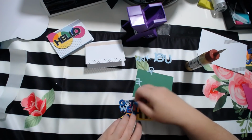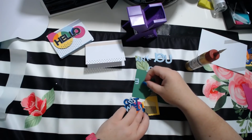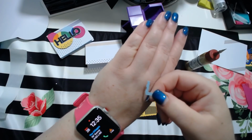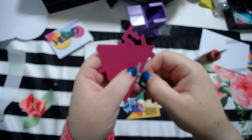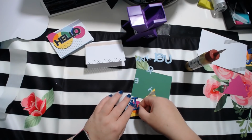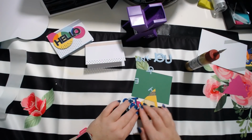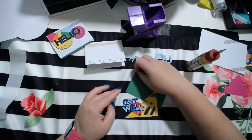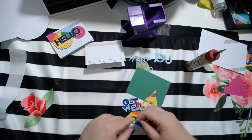So again, this top layer, I think I would cut out... Oh, this one goes here. You can tell where the different L's go because of this L. Can you see the notches in it? This one has notches for the E. I'm not real close to the camera, should probably try to zoom in a little. So that goes there. This goes up there for thank you. This E goes to the W, and this E goes to the G because it's rounded. You can see once you put it together.